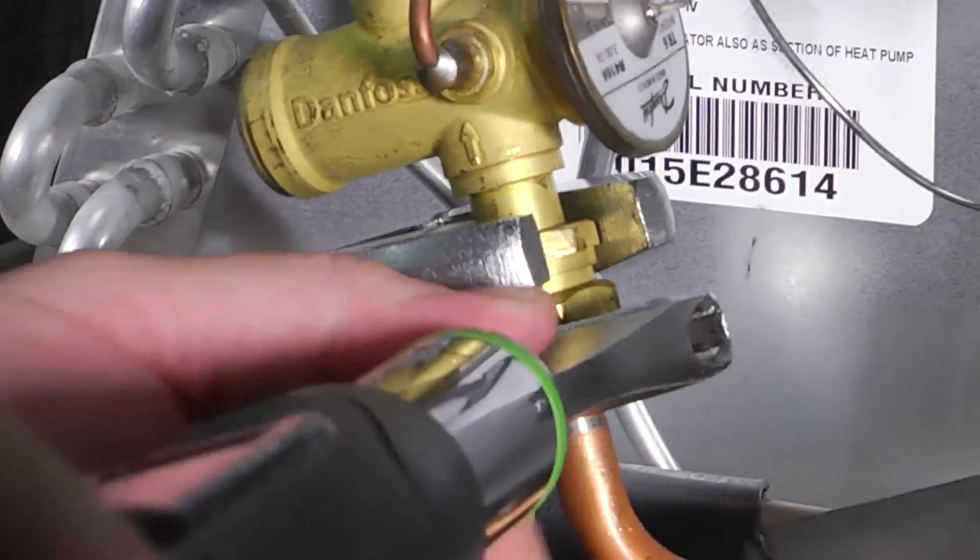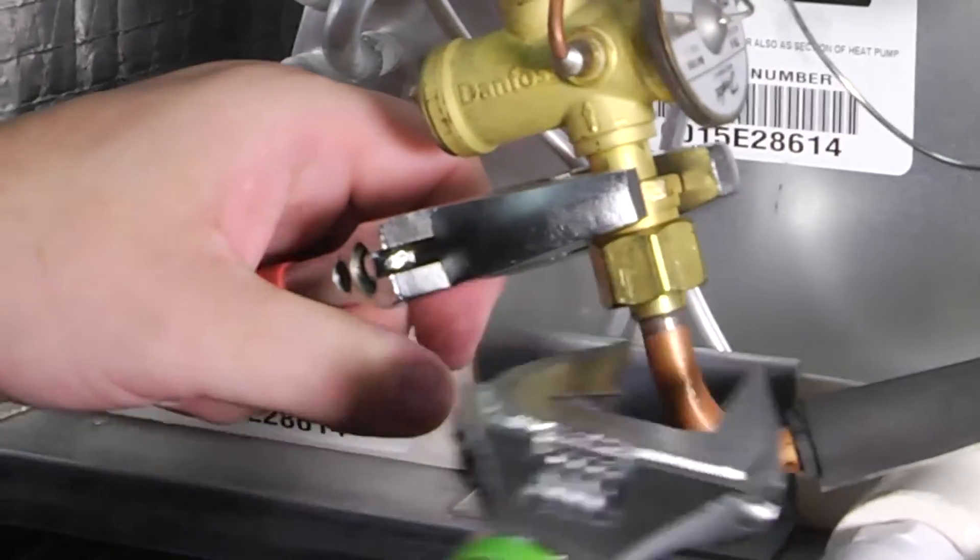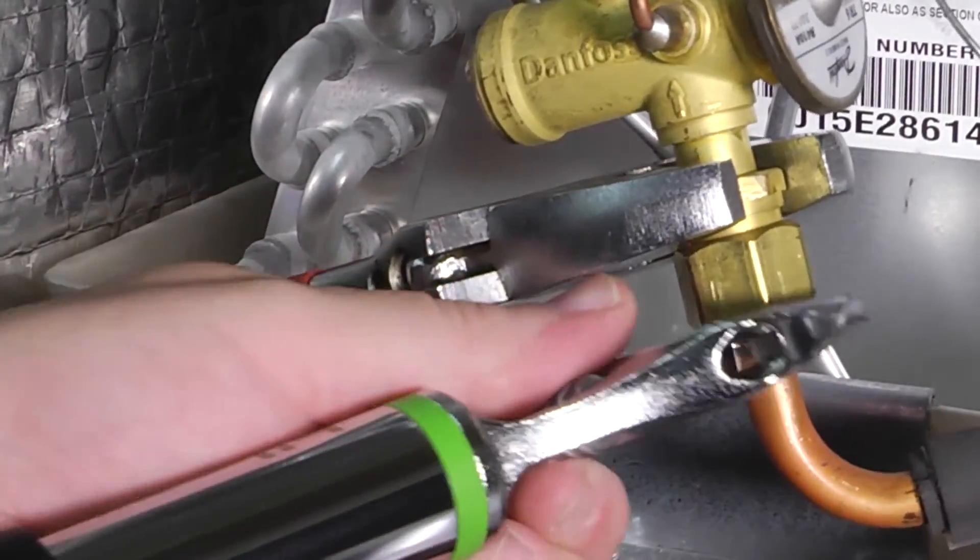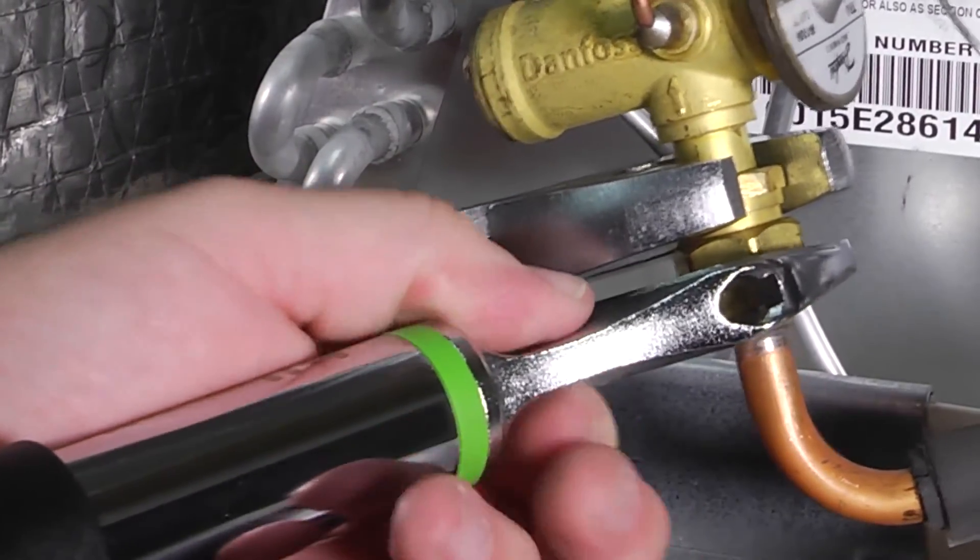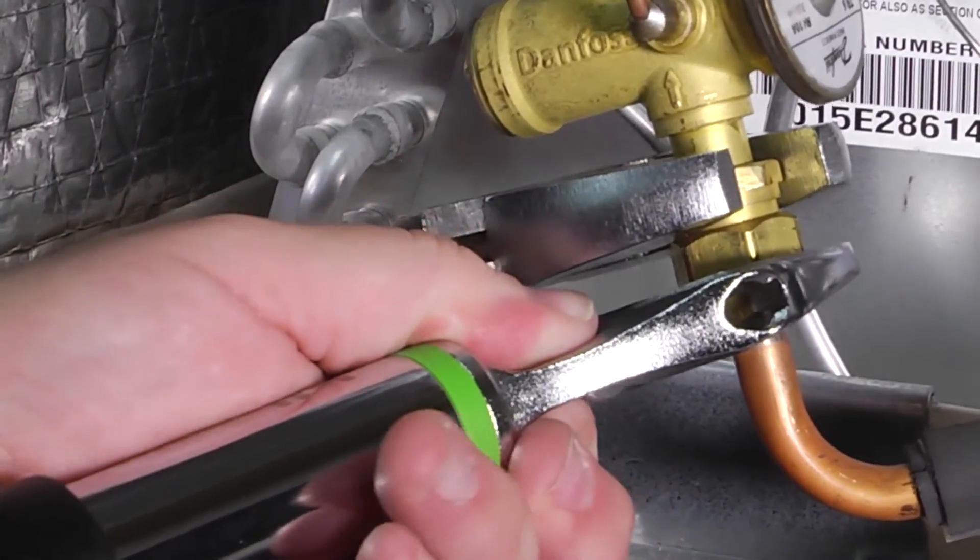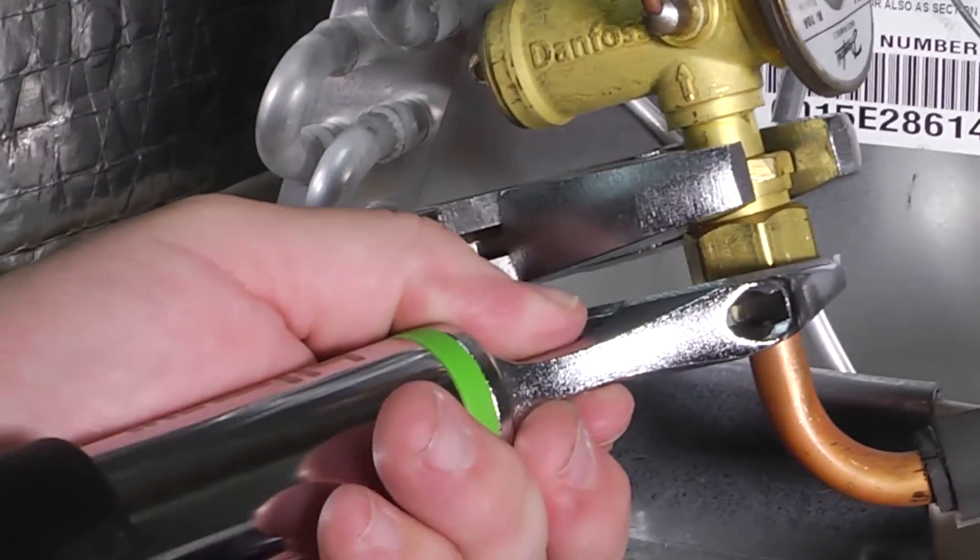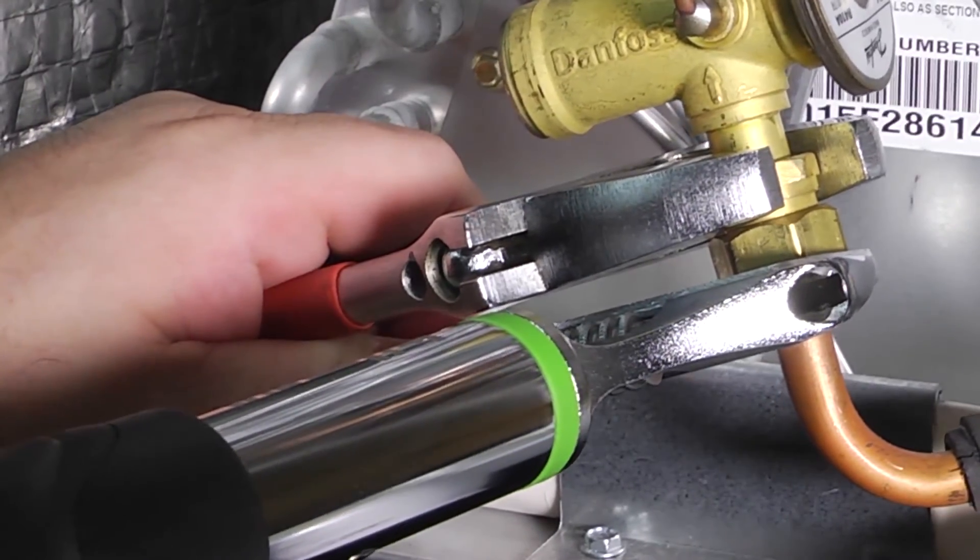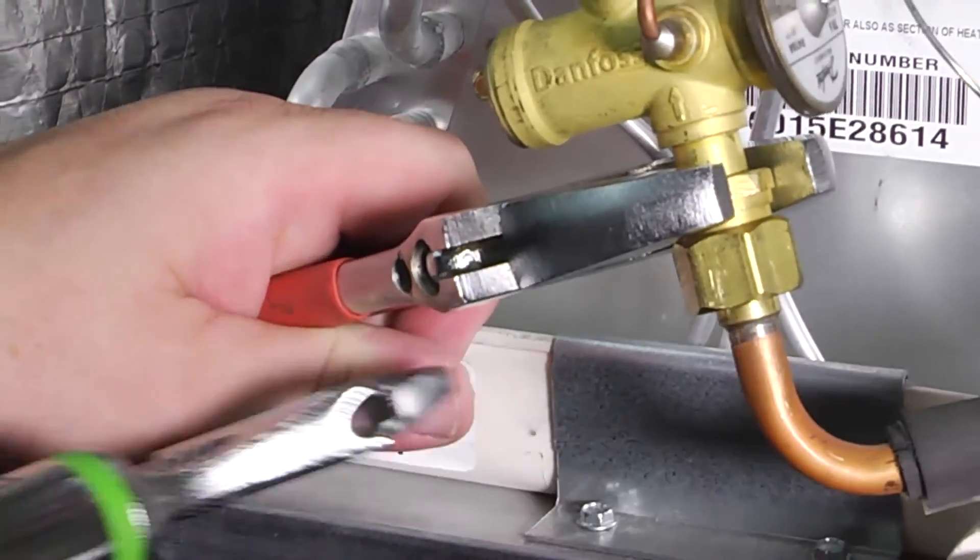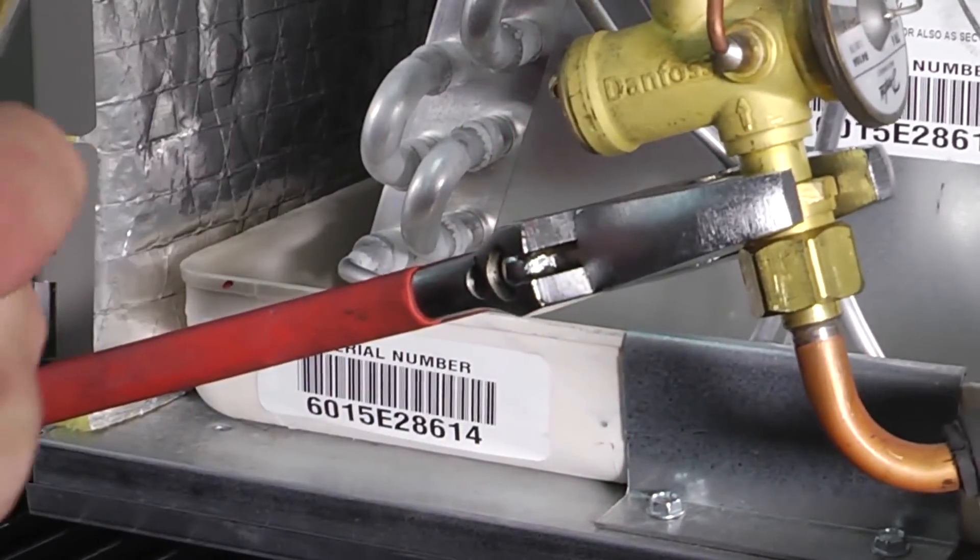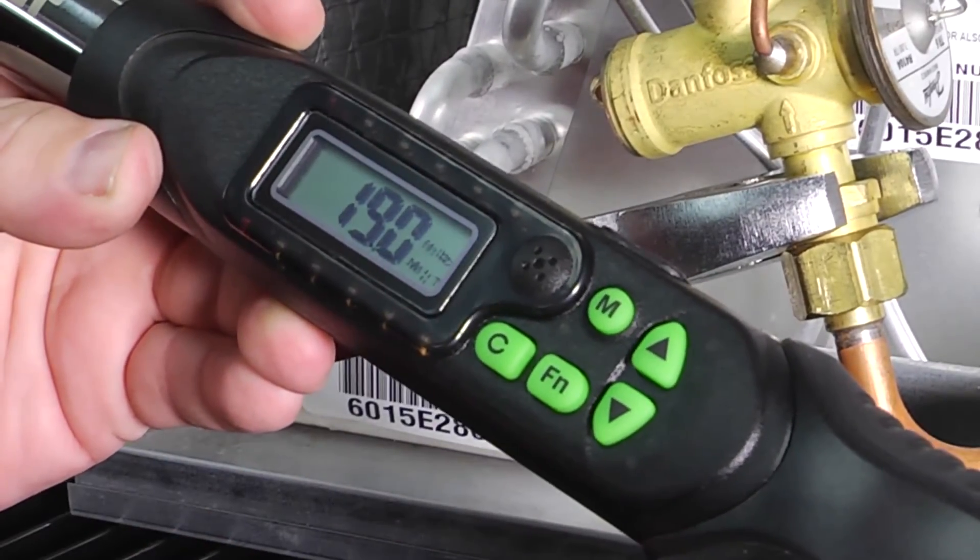Okay. So now we're going to try to adjust the torque specs on this TXV. So let's see here. Let's get the valve on. Always use a backup wrench to make sure you don't twist the copper up. And if you can't see the valve or if you can't see the display, just listen for the light or listen for the sound and look for the lights. There you go. We've just torqued it to 19 foot-pounds using our Hillmore digital torque wrench.